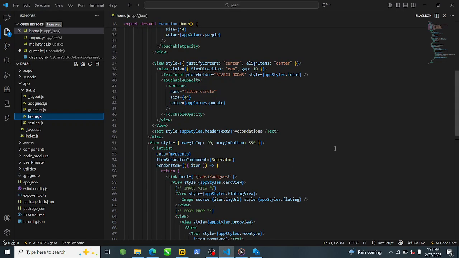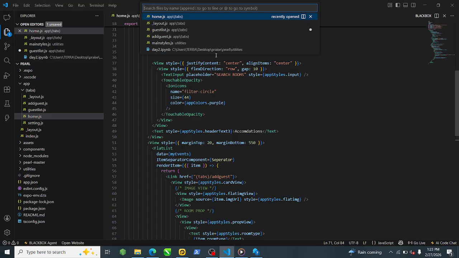So, in this class, we're going to learn some useful VS Code shortcuts that are very useful in navigating within our project environment. The first thing we want to look at is Control P, and this allows us to search through our project folder. You can see it's showing almost all the files I have in this project folder. This is very helpful in navigating from one file to another.